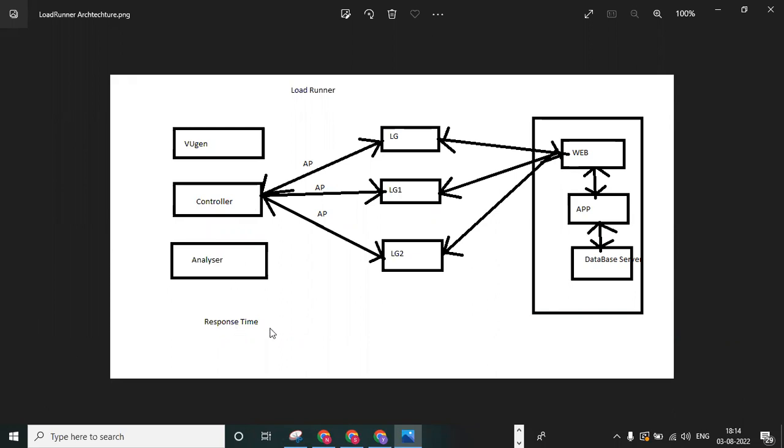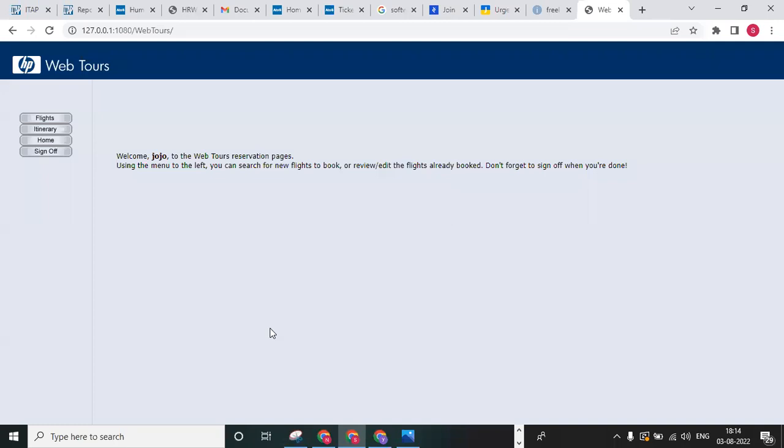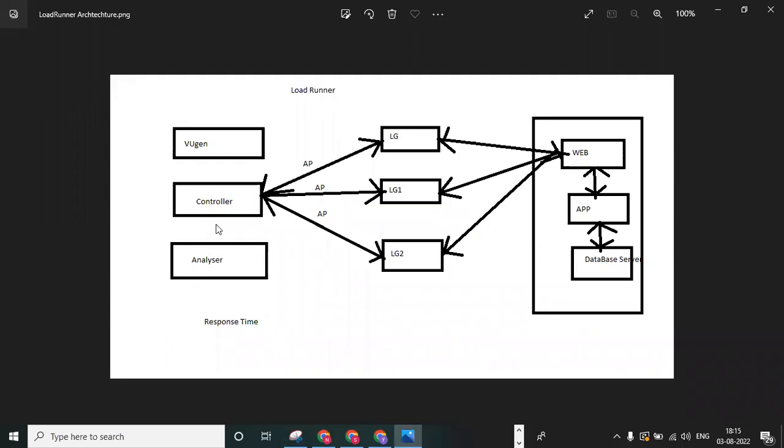See, for example, for login, how much time it's taking, we are measuring using the start and end transaction. How it is going means the backend goes like this. This goes here, and it will check the database. Then we are sending the request and getting the response from here. So the response means this round trip, from here to here. This is the request, and after that it will check the response data: whether the username and password are there or not.